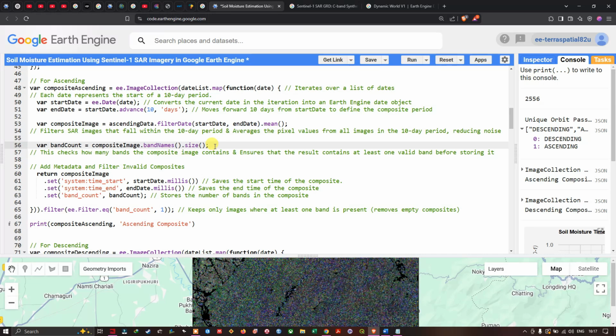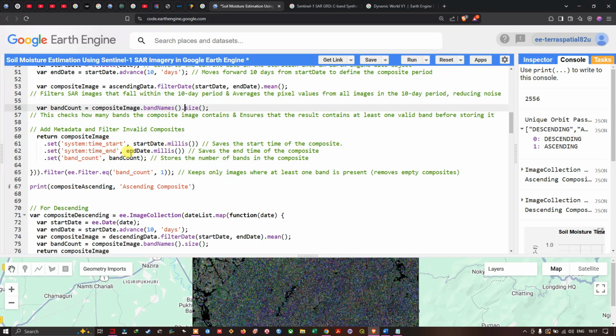In our next step, we have to add some metadata and filter the invalid composite images. To do that, we define return compositeImage, and we're going to add some metadata to it. To add metadata, we define dot set system:time_start, comma, startDate.millis function. It saves the start time of the composite in millisecond format.